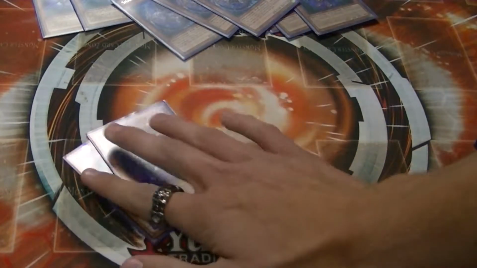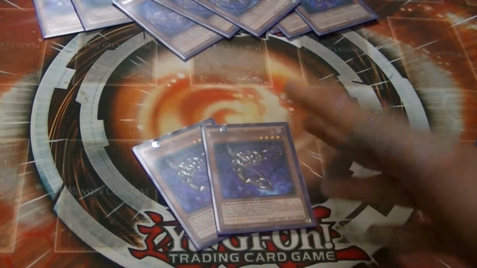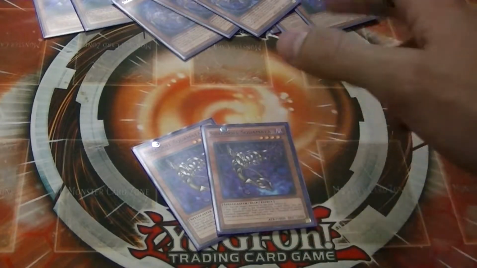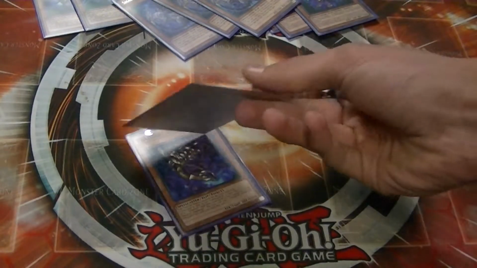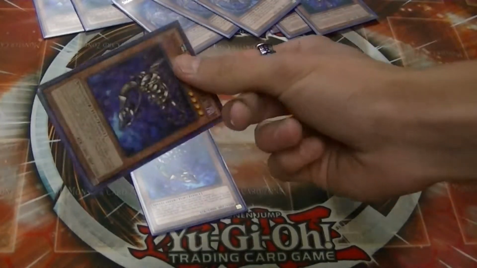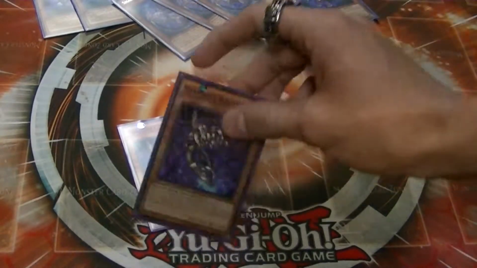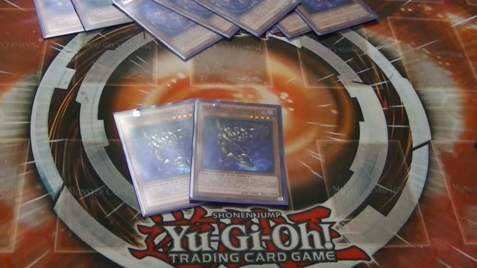I'm running 2 Squamata. While Squamata is nice, I don't think it's good enough to be at 3. I think 2 is about the perfect number, basically because you're not really going to be having Squamata on the field too often, and you really just want the pop effect if you do. Have him on the field, that is. His Send to Grave effect does wonders.